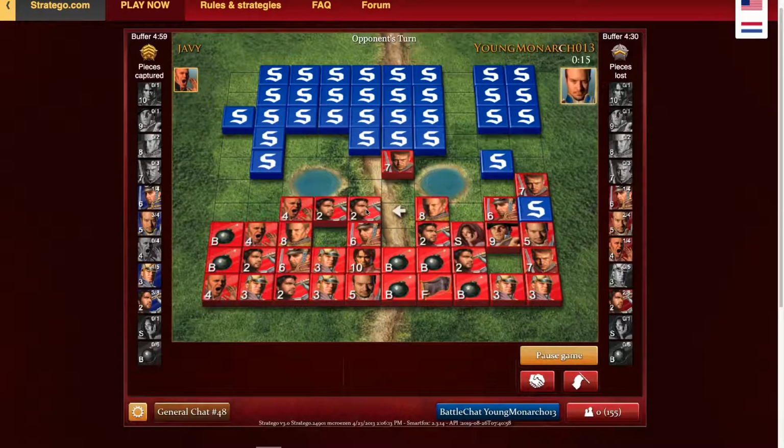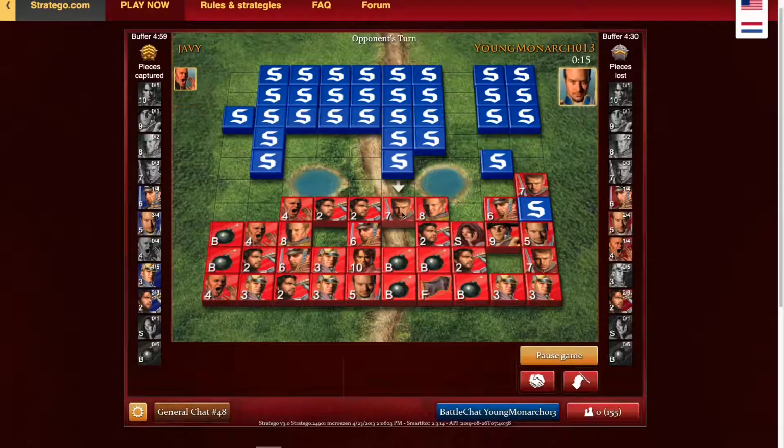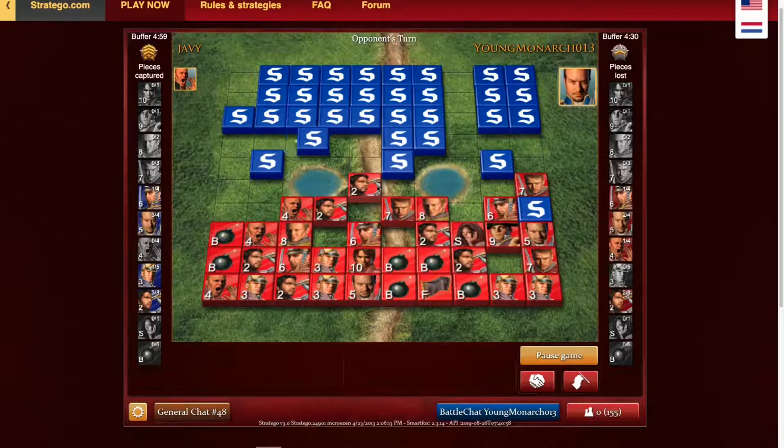So yeah, this guy doesn't really like to reveal pieces in the center. That piece could be good, and I can easily scout it, which is why I'm just moving the major back, because I have three scouts there. It's pretty easy to scout it. It might be something good. I don't think it is.